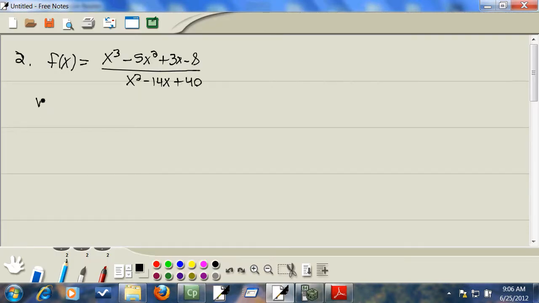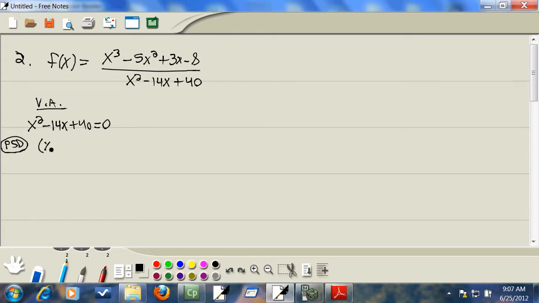Now, first thing, our vertical asymptote. To find a vertical asymptote, you set your denominator equal to 0 and solve it. So we've got x squared minus 14x plus 40 equal to 0. Now, all our steps actually say to factor the top, factor the bottom, see if anything would cancel. But I won't put anything on the test that cancels. So you just set the denominator equal to 0 and solve it, and that's using the PSD method.